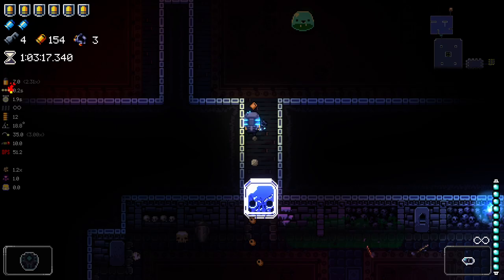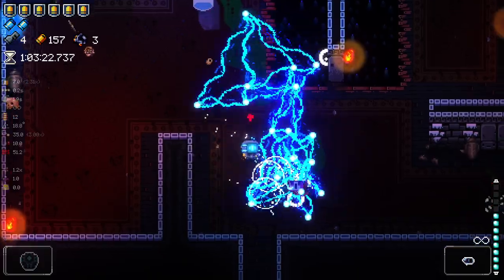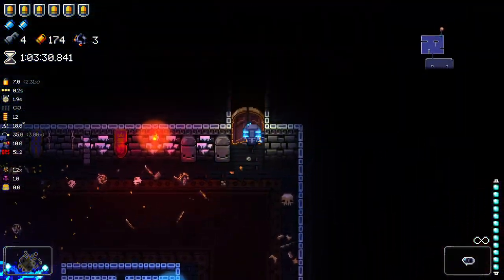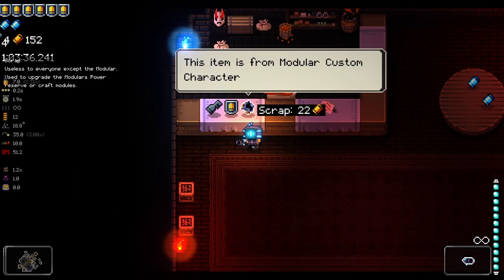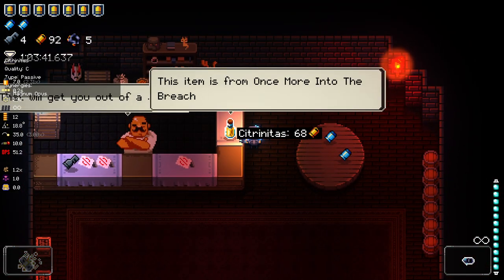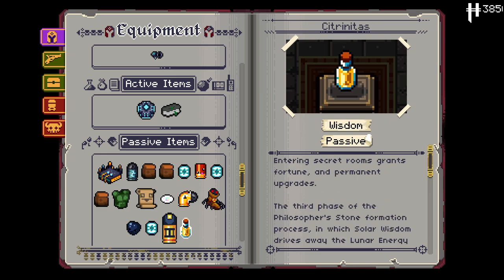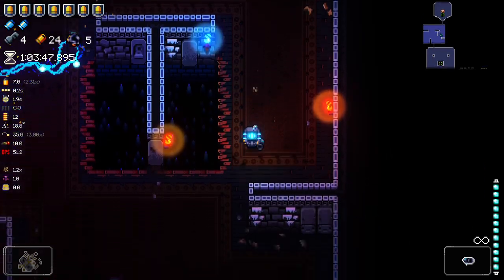Okay, where is our next floor? By the way, we create this web and then we launch it out in random directions. It just explodes. Kind of love it. Scrap, scrap. Excuse me, get away. Stop, stop! I just want the scrap. Armor. I guess, whatever this is, we'll find out. Entering secret rooms grants fortune and permanent upgrades. Not amazing for us. A bit too late for it, I think. But, hey-ho, we got it now.